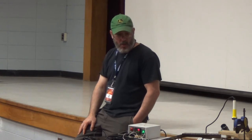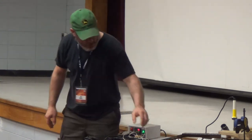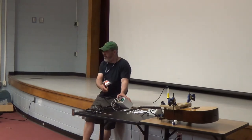So that's it in a nutshell. This heater I use with the LMI blanket controller. I don't know if any of you guys have this.